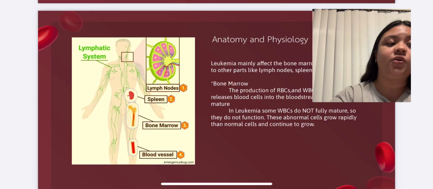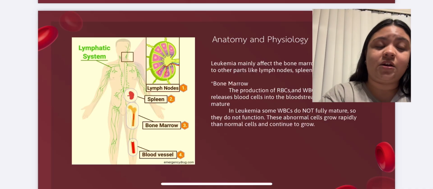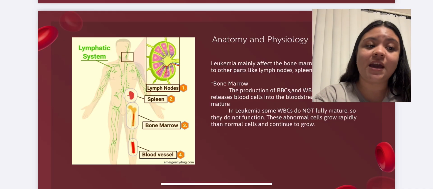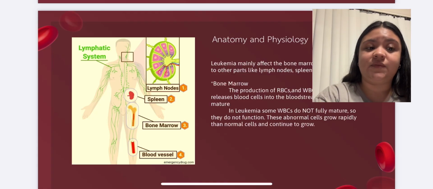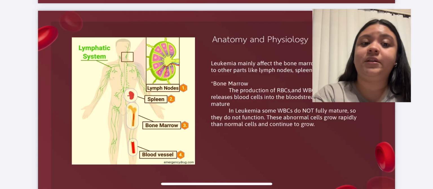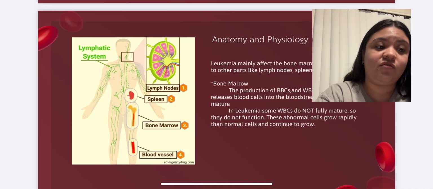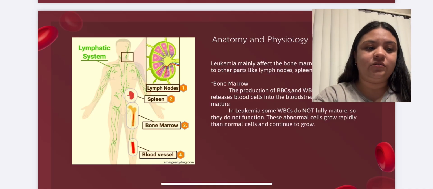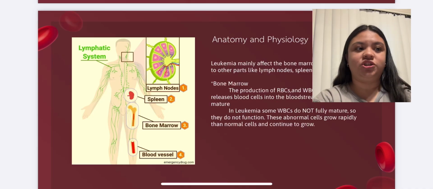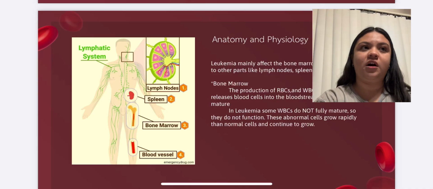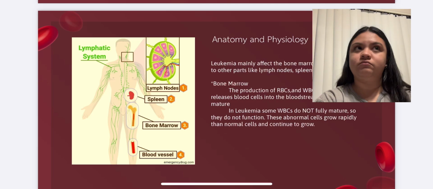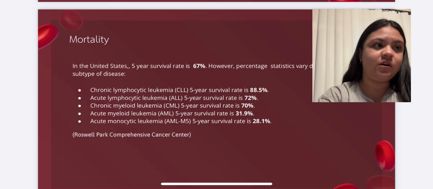The long-term consequences they consider serious complications, including anemia and symptoms of fatigue, shortness of breath, bleeding, and difficulty fighting infections, or frequent infections. It is all because your white blood cells, the ones that fight infections, are not working properly, or there are too many of them growing uncontrollably but not working as well.